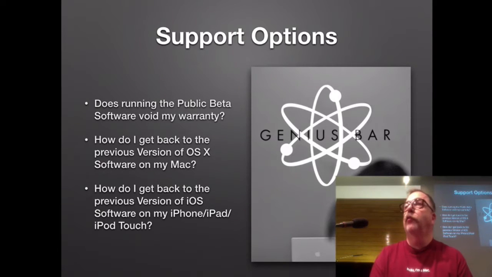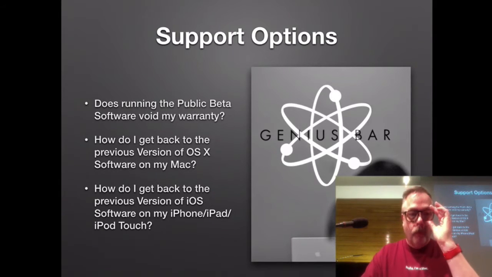So how do you get back to your previous version? Okay, you've got your backup. What you would do is you're going to erase the software, the beta software on your device. On a computer, you can use disk utility, repartition the drive, you start over fresh, boom, and then reinstall from your last backup. Because you can go into the recovery mode, you can reinstall from that last backup, and life is good again. Or if you need more help, you can go to the Apple Store and they will reinstall it for you at no charge. Just make an appointment, you'll be in and out in under 30 minutes with a lot of luck, depending on the store you go to.